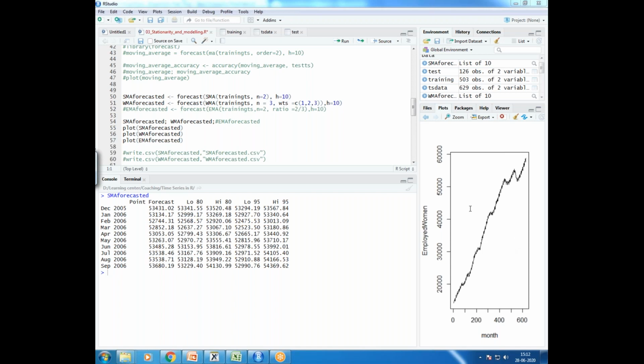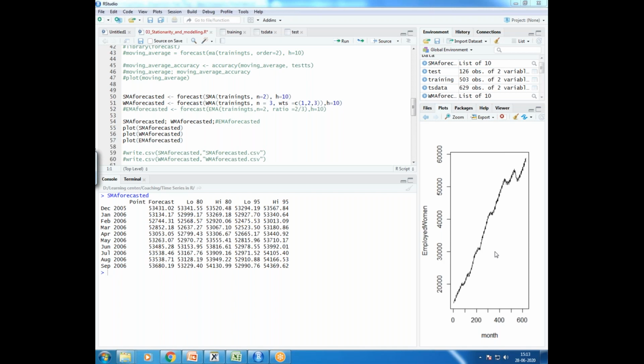This line, weight this by 10. Okay, so if it is running, that's fine.